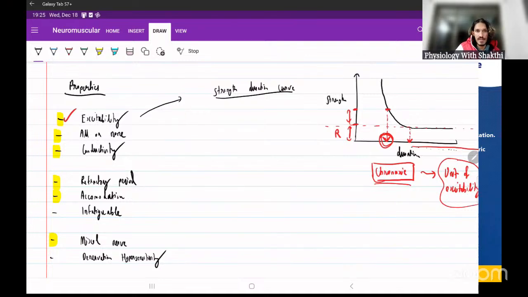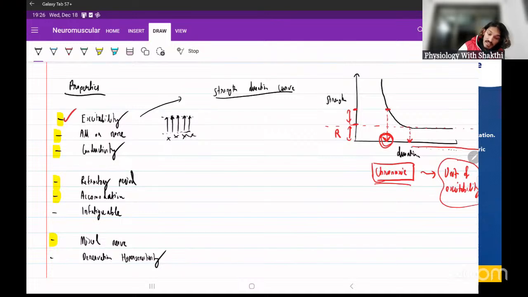It's a binary phenomenon. When a threshold stimulus is given, it will respond to its maximum. No matter how many times you give it, at that level or beyond, it will always give the same strength of response, which is maximum. If you give anything below that, it will not respond at all. This is under certain constant physiological conditions. Once you change the constant physiological condition, then maybe the strength of the response might increase, decrease, or not, based on the changes in the physiological environment.